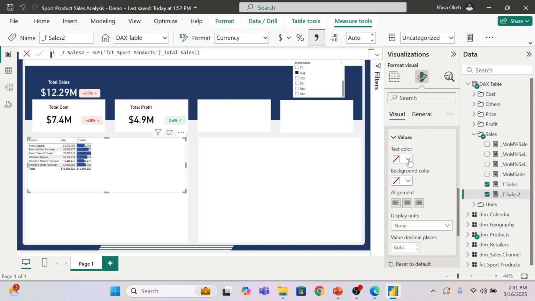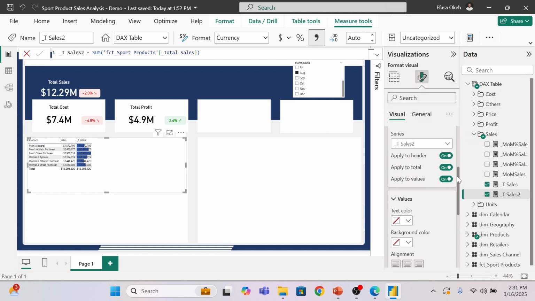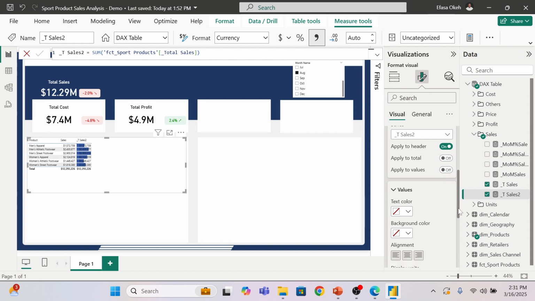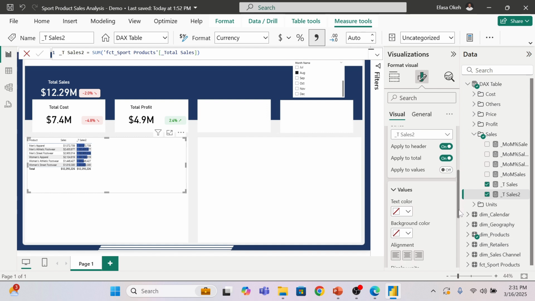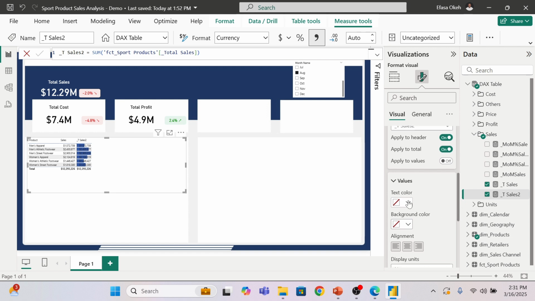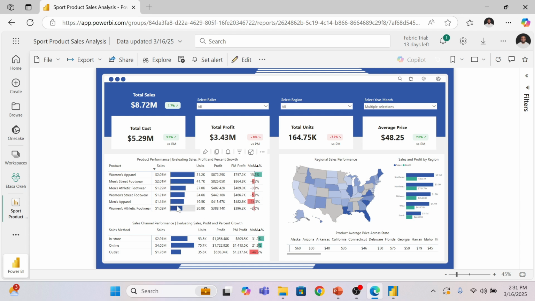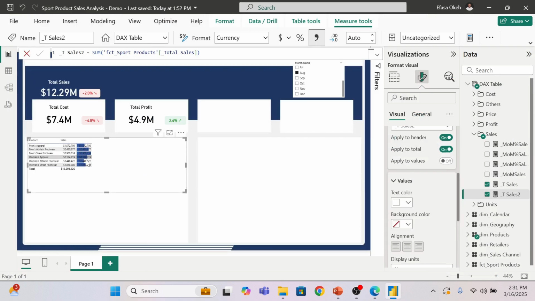And to the header, I can change the text color. I necessarily don't need to apply to values and totals, because I probably want to turn on that. I'll apply to total also if I want to. I can turn off the total if I want. So I'll say text and I'll say white. So you won't see the header and the total here. Let's check that. With what I've done, you won't see the header and the total.